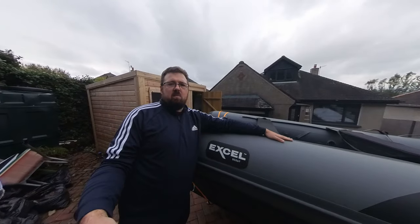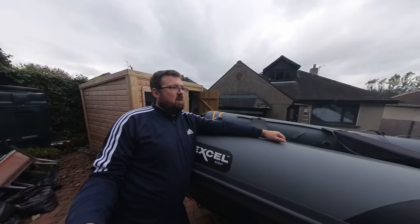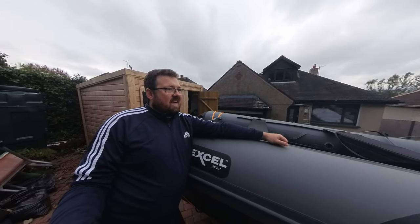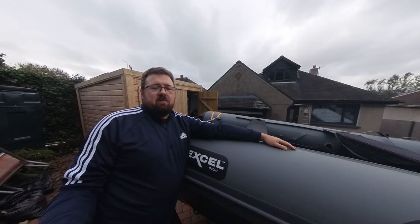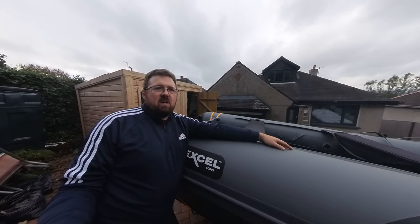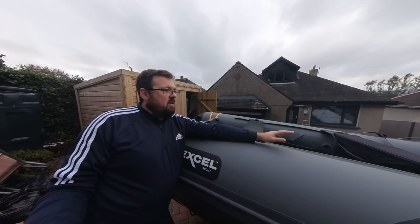When I did the review on the Carbon Pro, that was the Mark II. It was an established boat. They'd already made some revisions based on feedback, and they didn't ask for the upfront information. So XL did. They say they're still working on the design, which I think is fair enough.